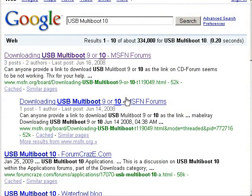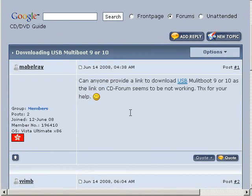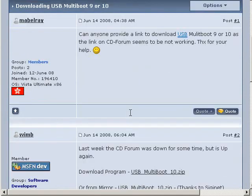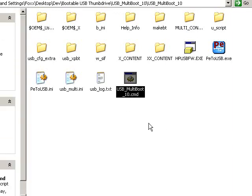We need to go and get a copy of USB Multi-Boot. You can go ahead and Google 'USB Multi-Boot' — they're up to version 10 as of this segment. It will lead you to www.msfn.org. There's a lot of information on this website on USB Multi-Boot in general, how to use it, tips, tricks, tools, techniques, etc. Once you download it, extract it to wherever you want. You'll notice there's a USB Multi-Boot .CMD file, which we'll be running in a moment.